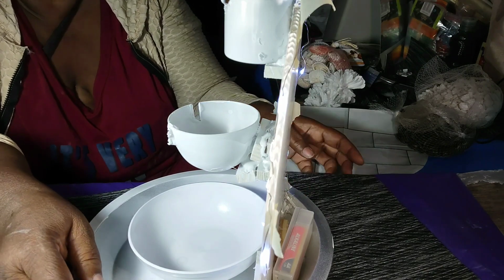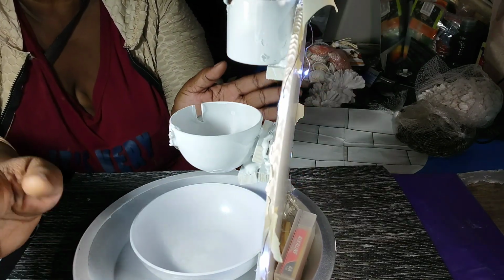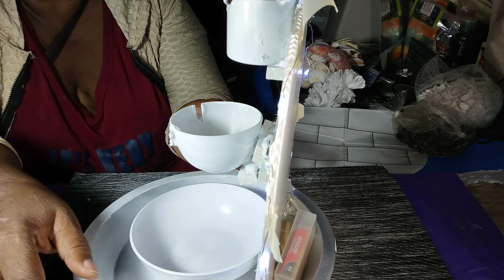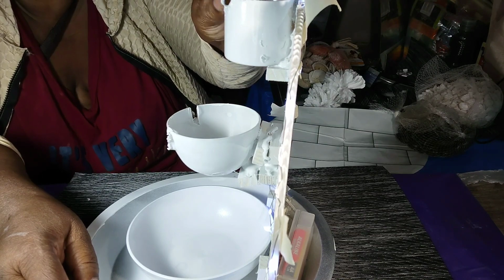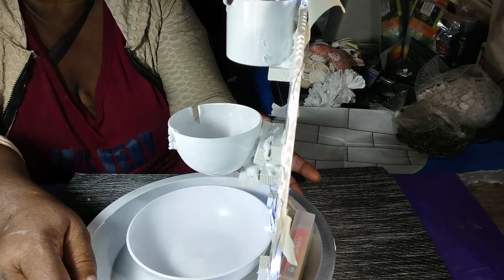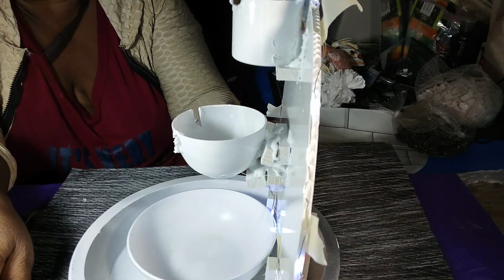Okay, so that's it. I painted everything white, and it's looking nice and it's working as best as I want it to work. So yeah, it's okay. Let me go ahead and decorate and then finish the whole thing up. So let's finish it.